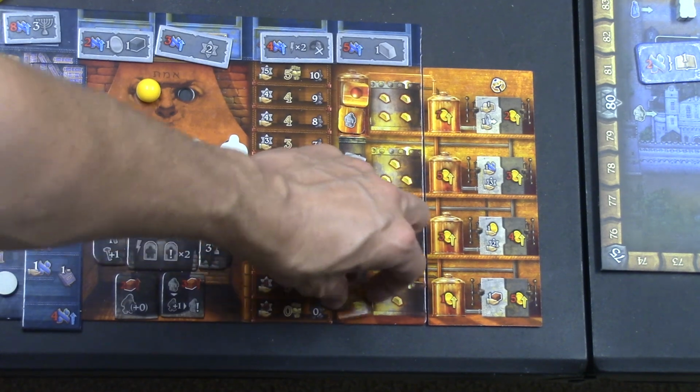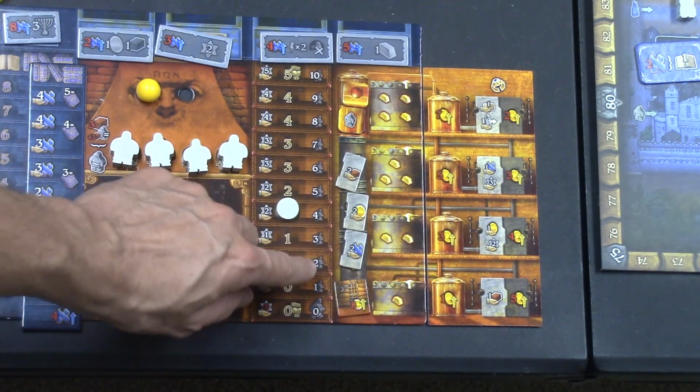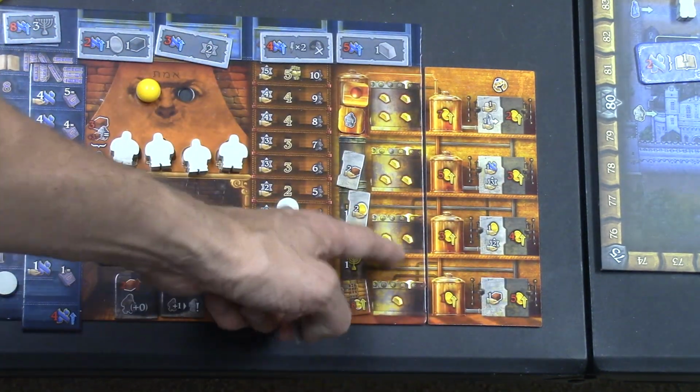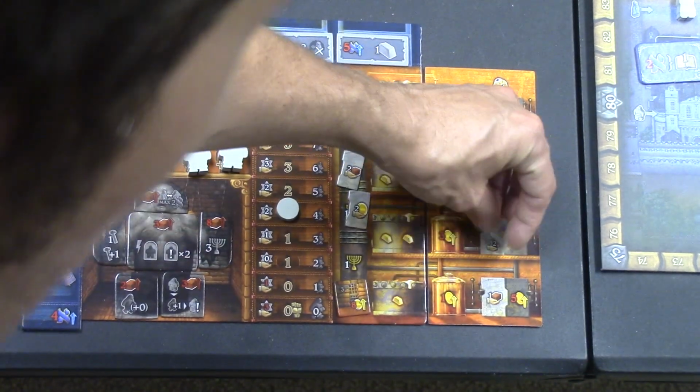Or this one, which again is another way to get 3 menorahs. Again, in-game victory points there. So what you do, if you pay the coin, you know, 2, 3, 4, 5, and you've already had this activated, then you could move it here or just flip it upside down.